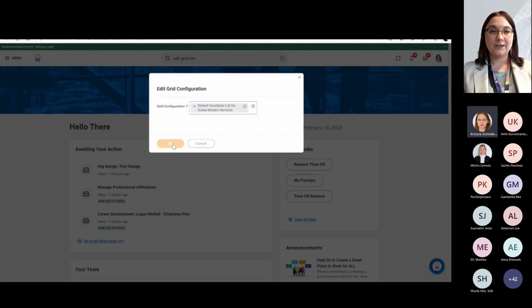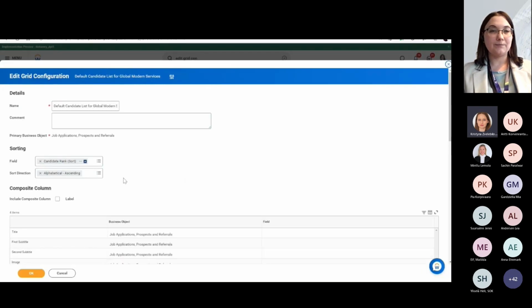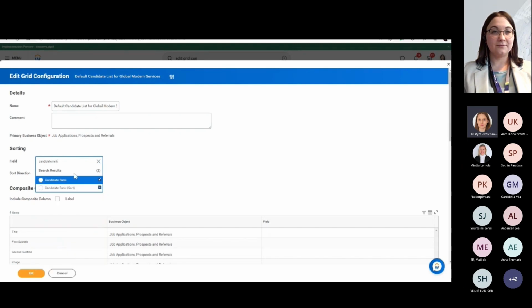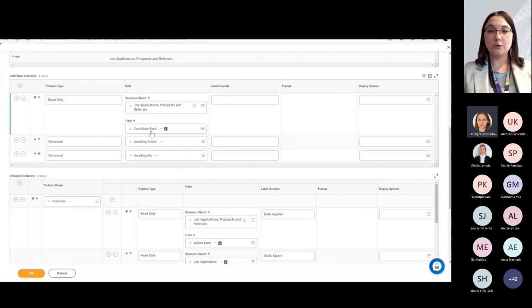So here we select the default candidate list, and in the sorting field, we will choose the candidate rank sort field. And in the individual columns, we will add the candidate rank column so we can see the ranking numbers.